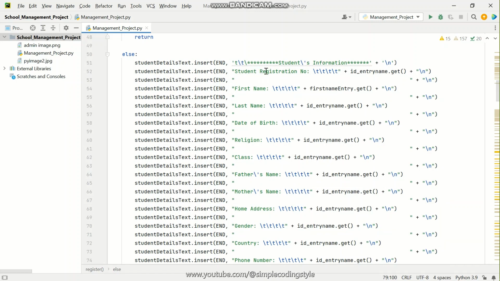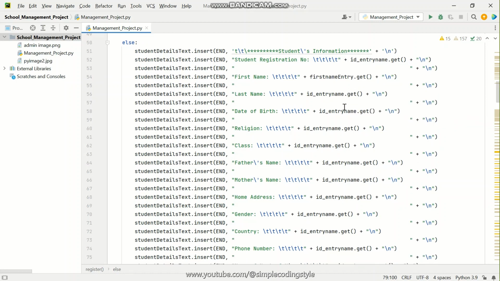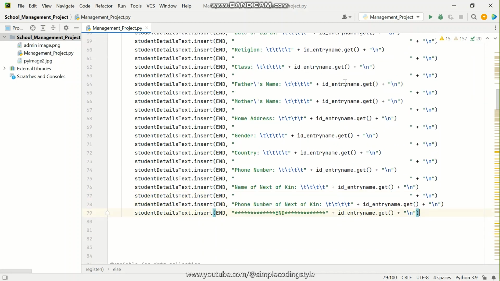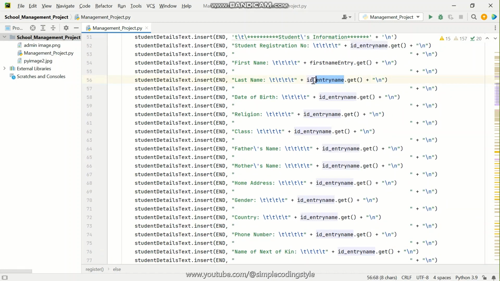So here we're having student registration number, and the required entry field is our ID entry name dot get. The first is our first name, and here it is. Then the last name. So you're just going to join me to do this together. The next one is going to be our last name entry dot get. The next is the date of birth. The next is our religion entry.